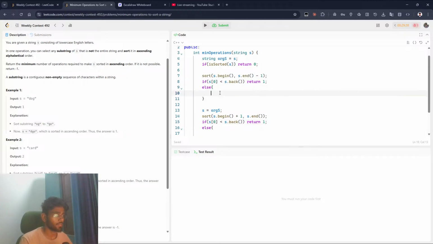अब यहाँ पे 3 केसेस है, ठीक है. If s dot back is not greater than the first element, ठीक है. तो वहाँ पे 2 केस हो सकते हैं कि या तो ये इससे छोटा है, एस ऑफ 0 से बड़ा तो हो ही सकता है.